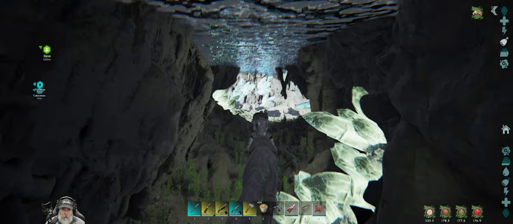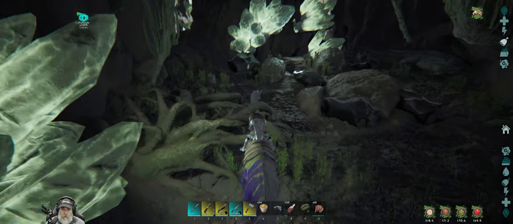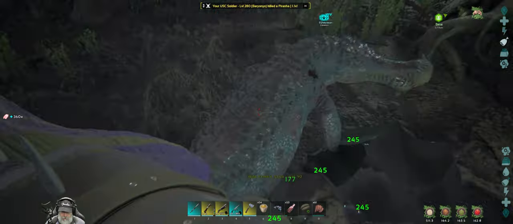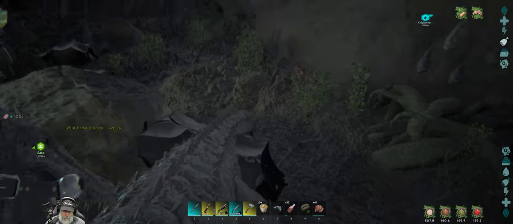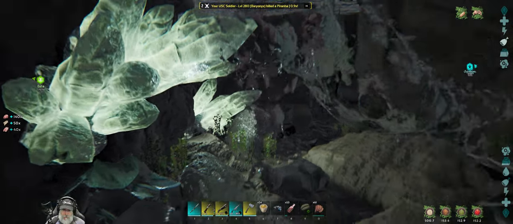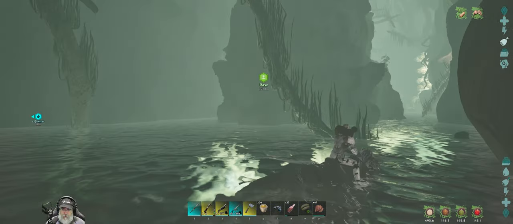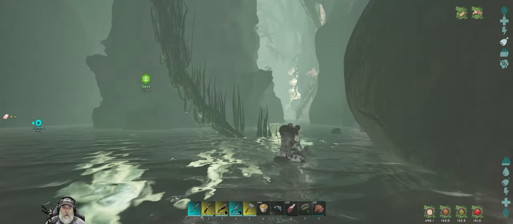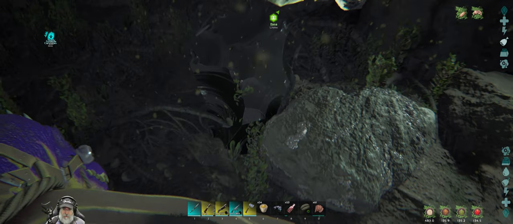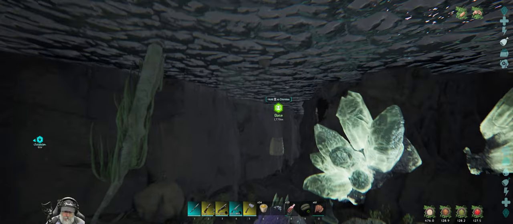Okay. Now I do see a sarco and some piranhas. It's a little bit hard to see. The camera angle is weird. Okay. What the hell? Oh. See, the nice thing about the piranhas is they're gonna give me some fish meat. Okay, we came from that direction. So let's go this way.